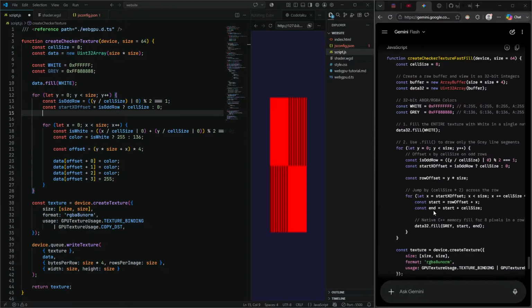What does that mean? Row y times size. Oh yeah, so like the row offset in one-dimensional space. Okay. So the row offset is y times the size, and that's that.